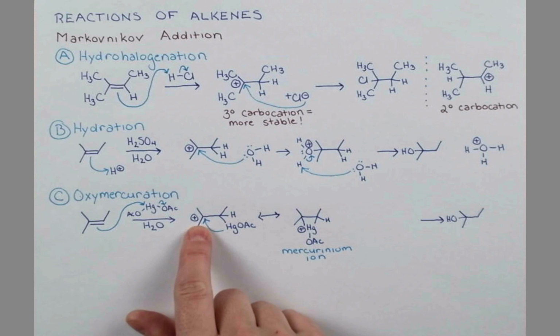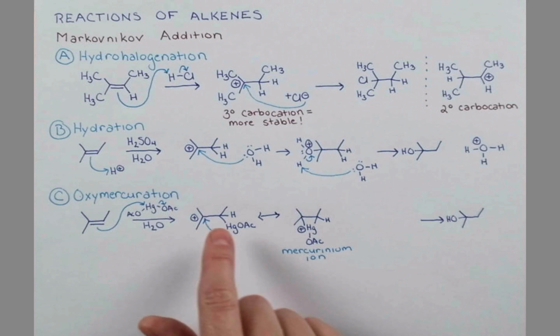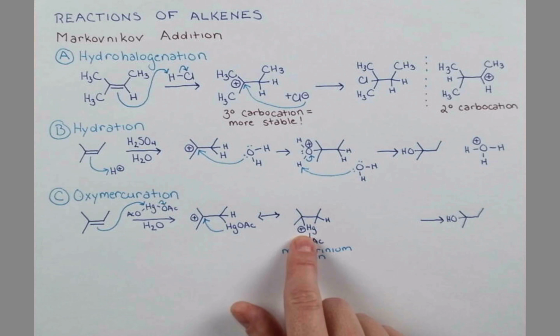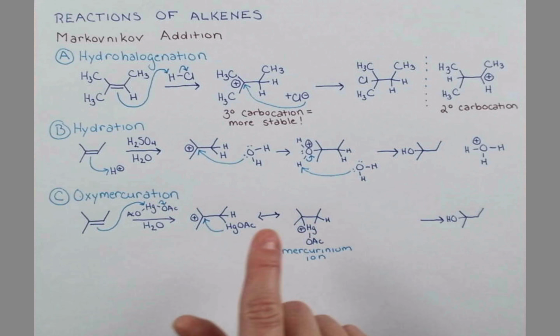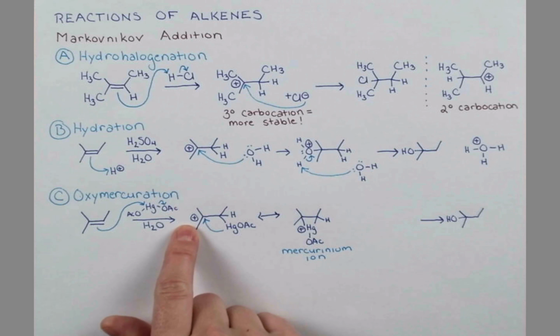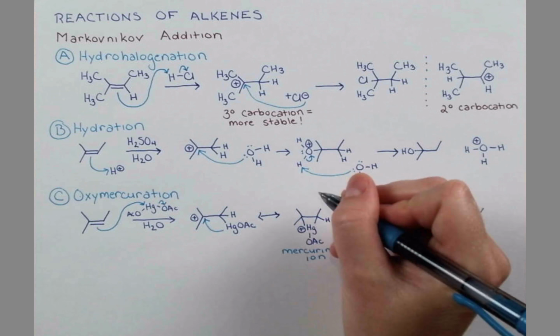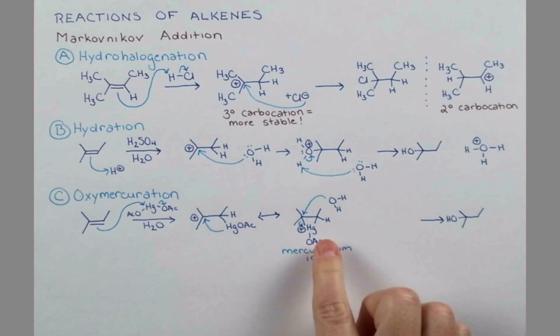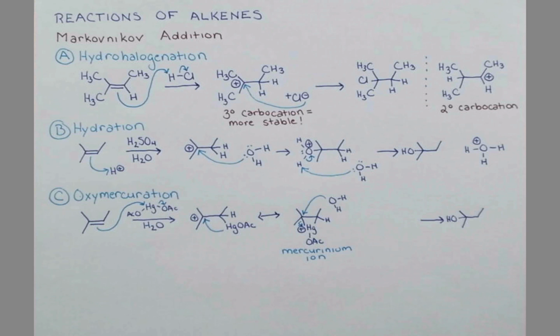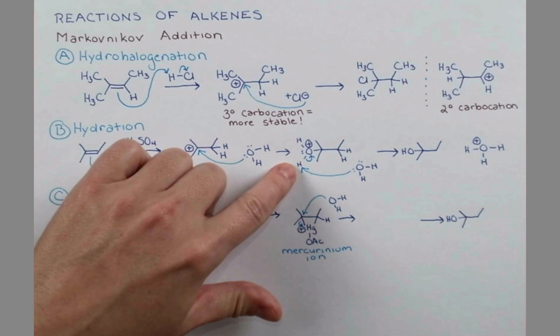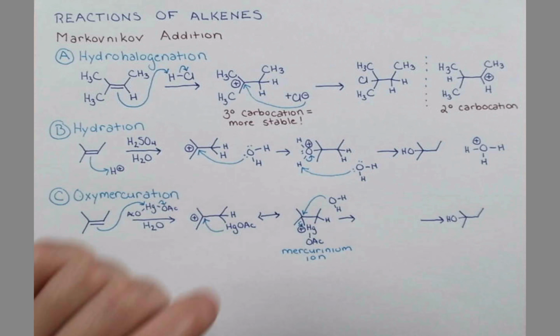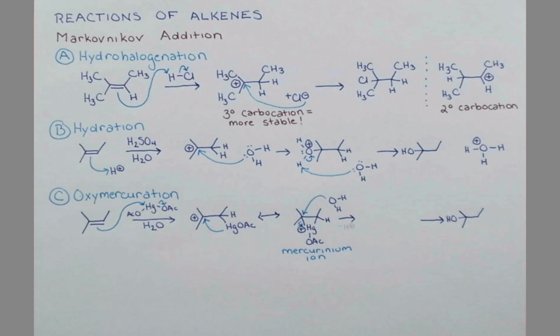But everything we learned before still holds, and this is our more stable carbocation. So although this structure contributes, when water attacks, it still wants to attack at the carbon with more positive character. So water attacks, opening up the mercurinium ion, and we actually get this protonated intermediate, but I'm going to cheat and below my arrow put a -H+. So we'll skip the deprotonation step here and go right to this alcohol.